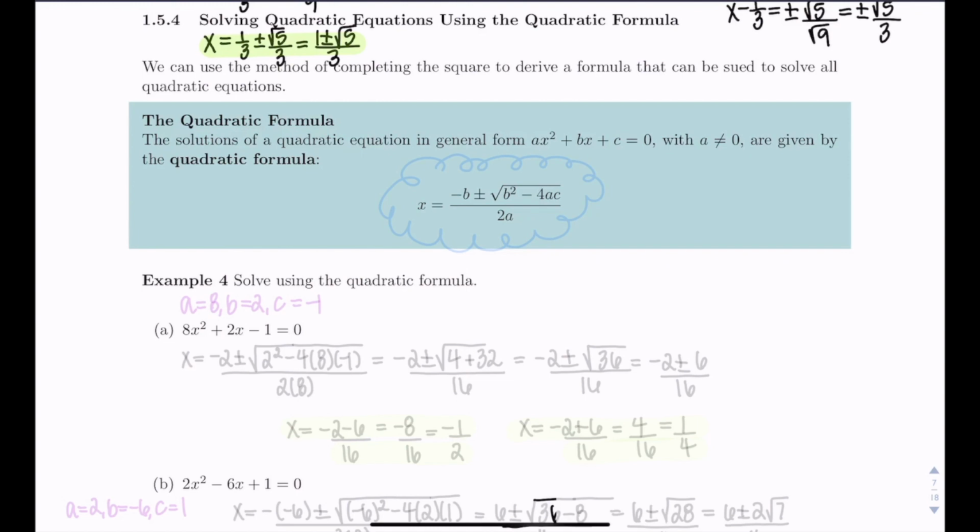So the quadratic formula first needs to be set equal to 0 before you can use it, but it is x is equal to negative b plus or minus the square root of b squared minus 4ac, and this whole thing is divided by 2a. Now this is a super important formula. So you want to memorize this as soon as possible so you can use it whenever you're solving if you get stuck. So let's use the quadratic formula to solve the following equation.